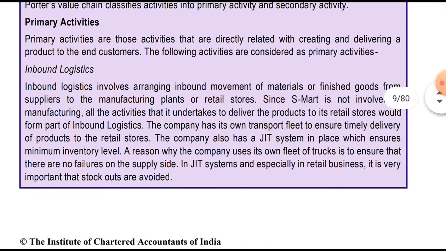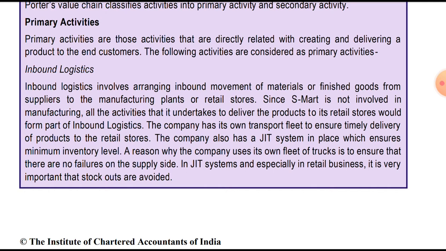Primary activities are those activities that are directly related to creating and delivering the product to the end customer. These are directly related to production, operation, marketing, and delivery to the customer. The following activities are considered as primary activities: inbound logistics. So there are five primary activities: inbound logistics, operations, outbound logistics, marketing and sales, and after sales services.